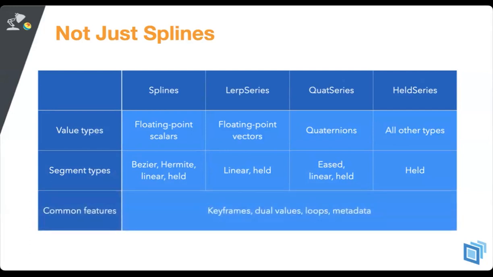And the common features among all of these things that will be part of the API that they all support: they all have a concept of keyframes. All of them can have dual values, which allow those discontinuities at the knots. All of them will support loops, and all of them will support metadata so that clients can store their own stuff on the splines that they have in USD. Points where the spline library will integrate with USD. The big one is attribute value resolution. And you ask, what is the value of this attribute at this time? If a spline is in the mix, it will be consulted and evaluated.